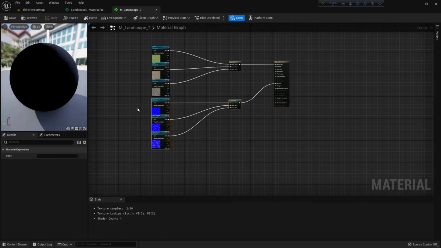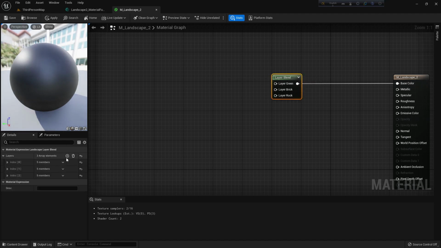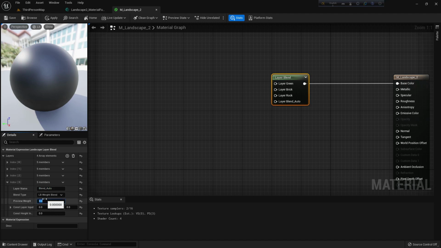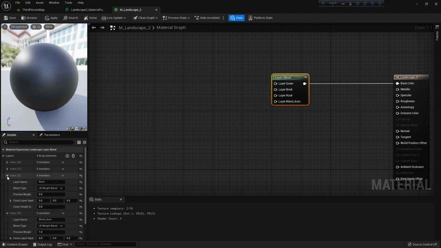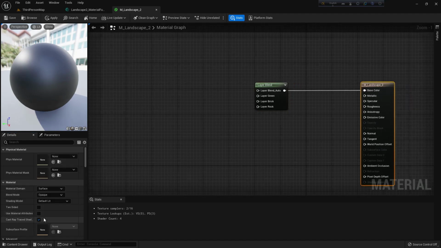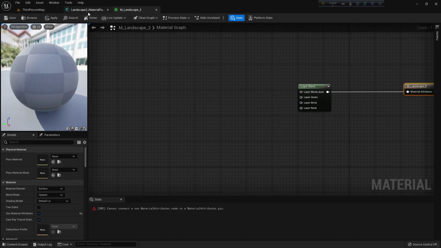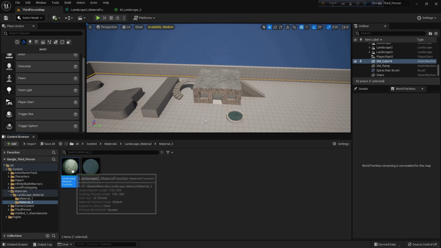Now I will open mblend script 2. I will delete this. I only need layer blend, and I will add another element. I name it auto, and the preview weight I give 1, which means full. And all others have 0 value, but only this auto has 1 value. So I will drag and make it on the top. You can see layer blend on the top, and I will select the material and I will click use material attribute, and this will minimize it.